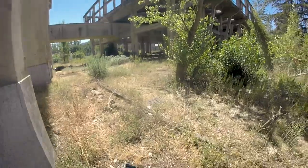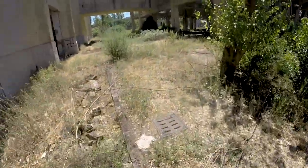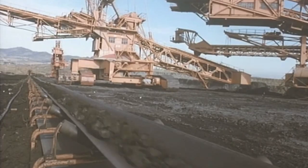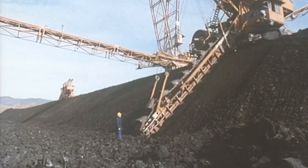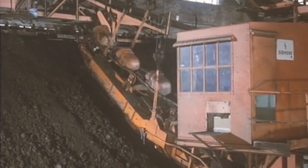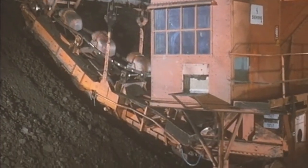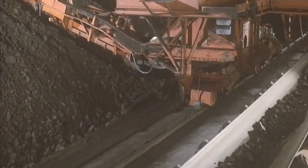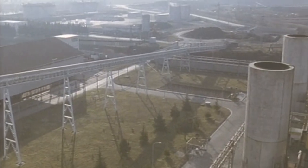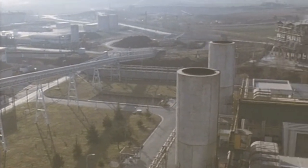While heading to the other part, let me tell you how this place became abandoned. In 2001 the open pit mine was completely exhausted, which meant that the power plant had to shut down. After this, a new gas-powered power plant was opened a bit further away, and the mine was converted into a lake and water storage.